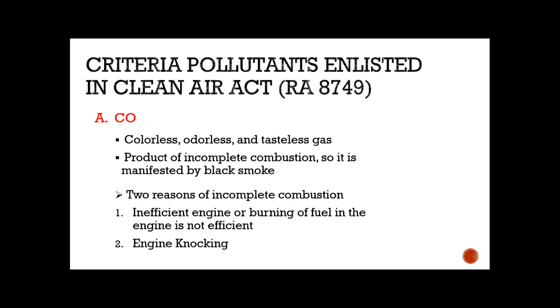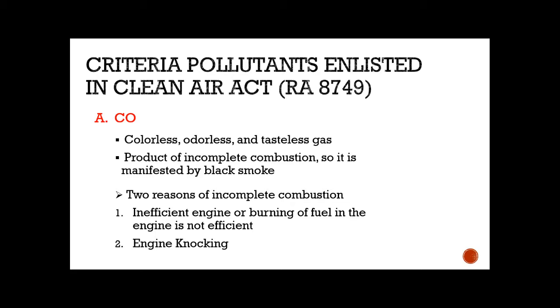So let's discuss some examples of criteria pollutants which are actually listed in your Clean Air Act or RA 8749. One of which is carbon monoxide. Carbon monoxide is a colorless, odorless, tasteless gas. However, this carbon monoxide is manifested by black smoke. Why? Because carbon monoxide is a product of incomplete combustion.